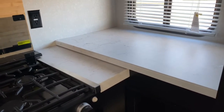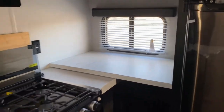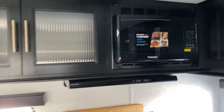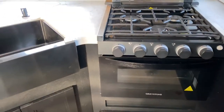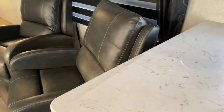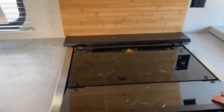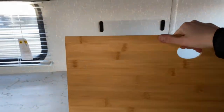Over here there's a good amount of counter space, and you've got some light back there with a couple of windows in your kitchen area. Plenty of cabinetry. Over here you've got a built-in microwave, and below that you've got a three-burner Greystone stovetop and oven. Over here you've got a large single-basin apron front sink — it does have a pull-down sprayer and a soap dispenser. It also comes with a cover, so if you don't need to use the sink that adds a little more counter space, and the top flips down for the stove, so that adds a little more counter space as well. You've also got a cutting board that doubles as a backsplash.